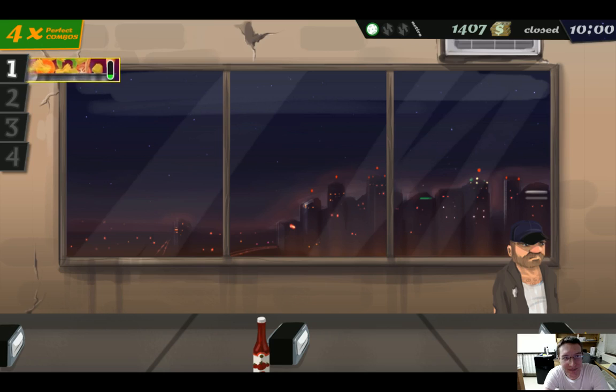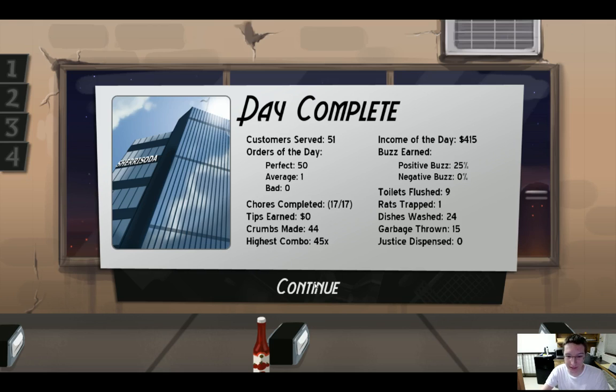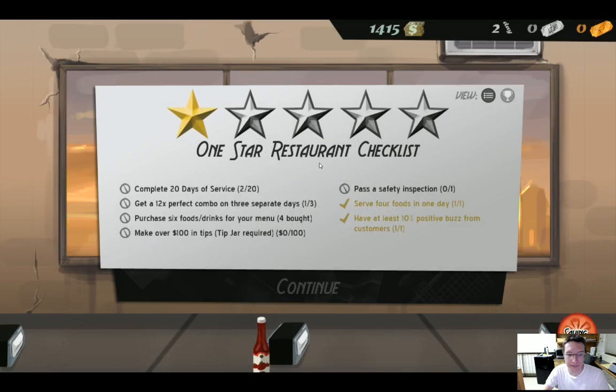You can wait. You can just wait. Let your soup get really hot. Yeah. No. Alright. You can have your really hot soup. One average order because I messed up. Trapped a rat, washed a lot of dishes, threw a lot of garbage, made a lot of money. Oh, I gotta click. There's no enter here. Serve 4 foods in 1 day. Alright. 10% positive buzz from customers.